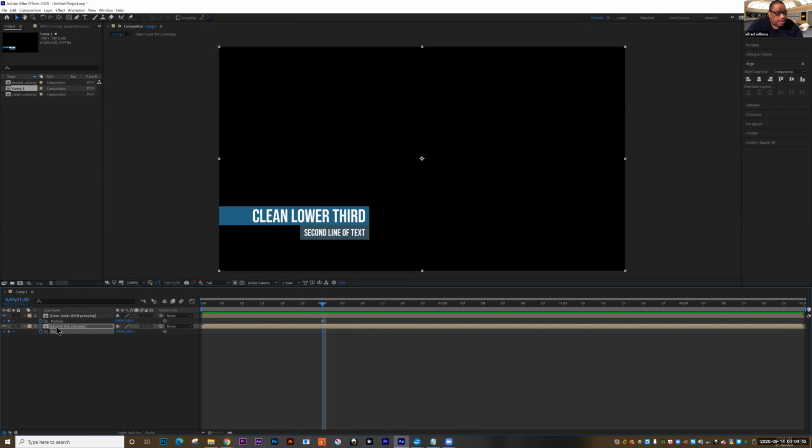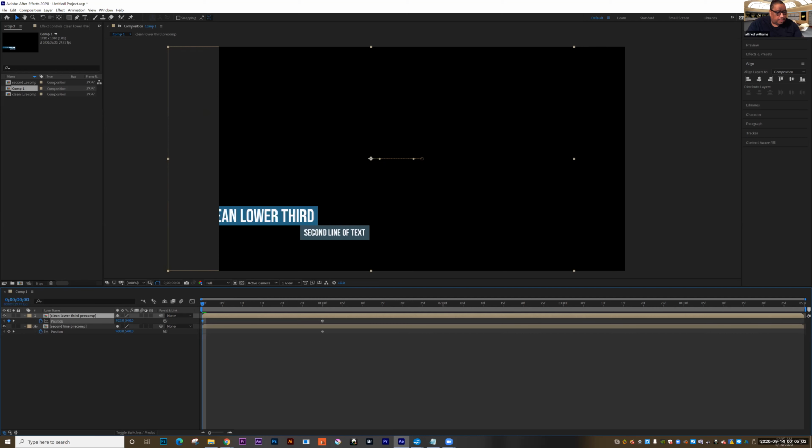Oops, I want that to be there. I want to go up and just work on the top. And so I'm going to select that top layer. The bottom layer is not selected. Drag that all the way over. And the keyframe symbol is on. The little stopwatch is on. And I'm going to just drag this off the screen like so.